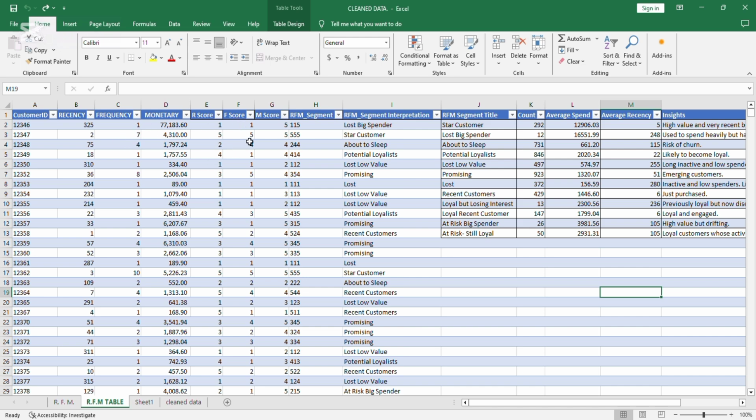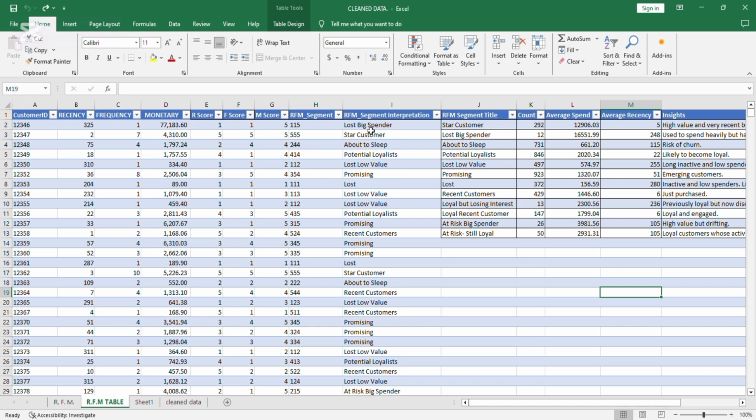So for example, you can see the customer with 325 days, I had to score him 1. Then the one of frequency that purchased once, I had to score him 1. While the one that had a higher purchase, I had to score him 5 because of the worth of his purchase, unlike the one with 89. As we can see, though, we are not given the currency, so I can't assign a currency to it.